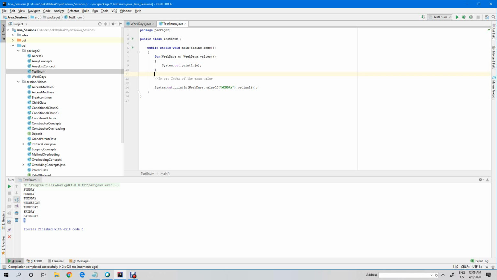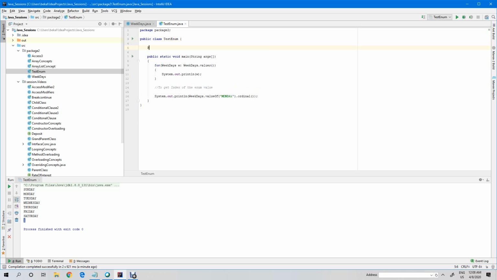You can play around. So this is how you will get how to retrieve all the values of enum and what is the index position of it. Now, if I want to put it in some conditional loop, so we know that conditional loops are if and switch statements, right? If I want to put it over there, how it is working, that we can see now.